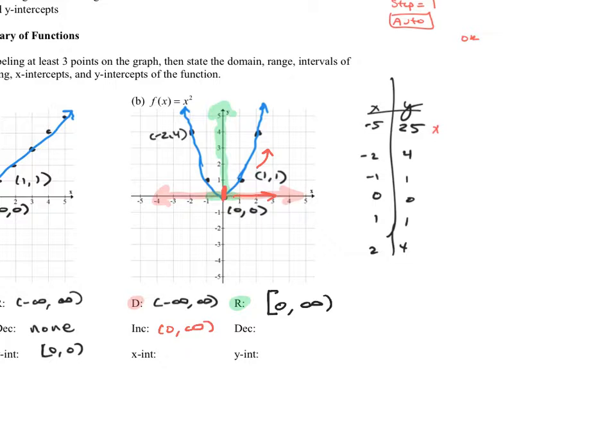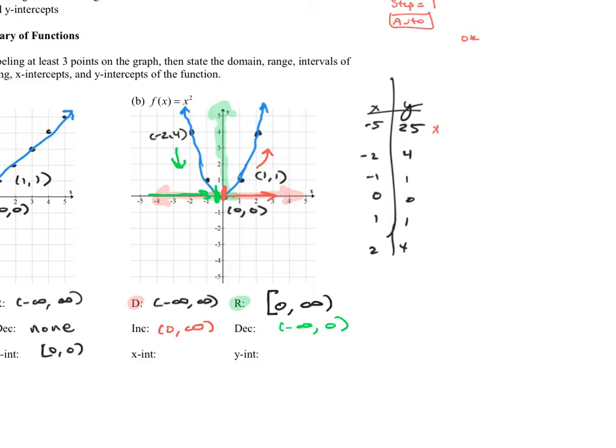The question then becomes, when is the graph going down? Well, the graph is going down all the way from negative infinity to 0, all right? Negative infinity from the left to 0. So a lot of people here would like to write 0 comma negative infinity, but we have to go from left to right. So where is this graph decreasing? From x equals negative infinity all the way to x equals 0, this graph is going down, okay?